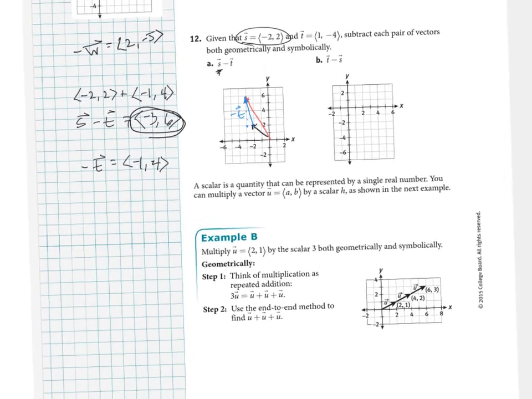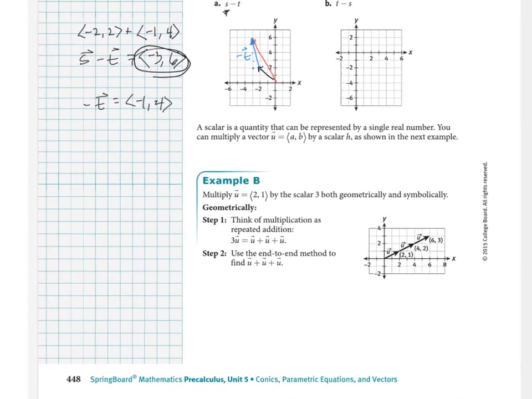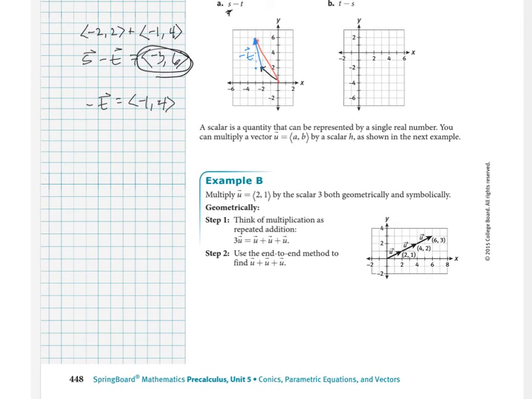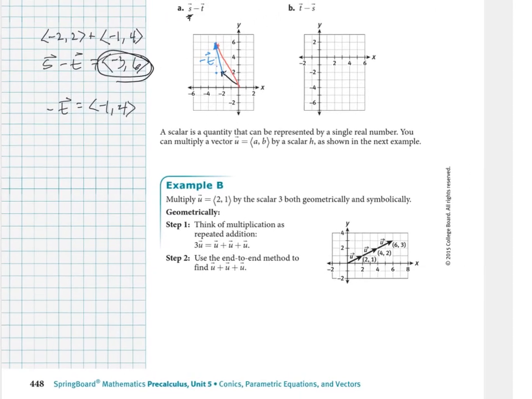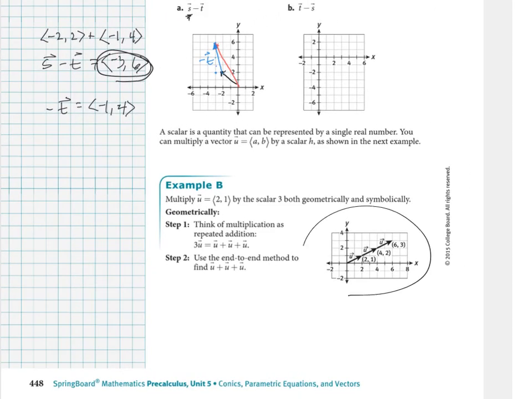The last operation we're going to do with this is multiply. We do not divide vectors, which is kind of nice, so you don't have to worry about dividing these spaces or this idea of this shape. When you do multiplying, you are multiplying by what's called a scalar. A scalar looks like distributive property. It is. So to graph it, if you look down here in this lower right-hand corner, you basically go tip to tail, and you'll end up with just a longer segment, and it'll just keep going however many times you need to do it.